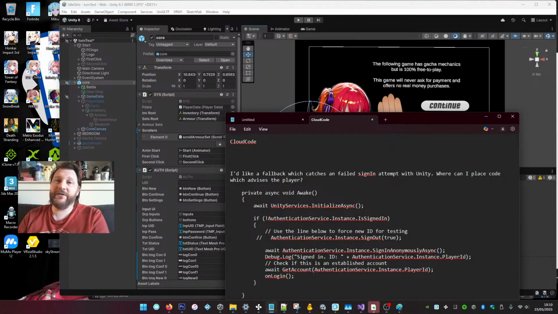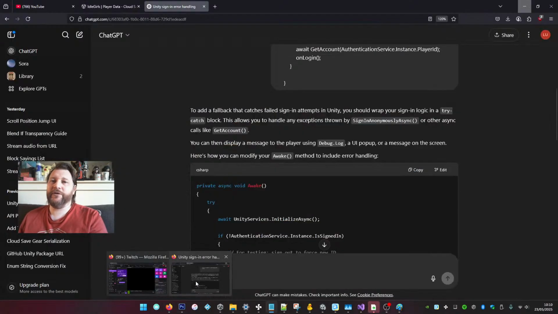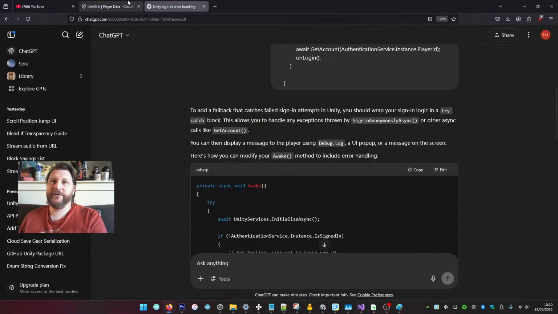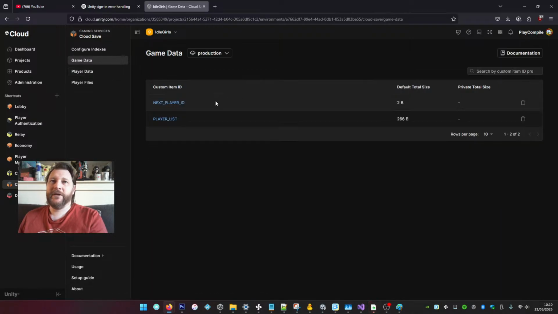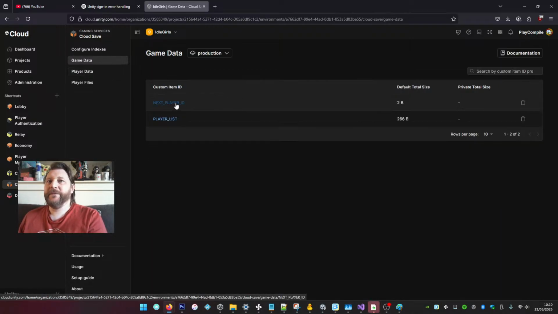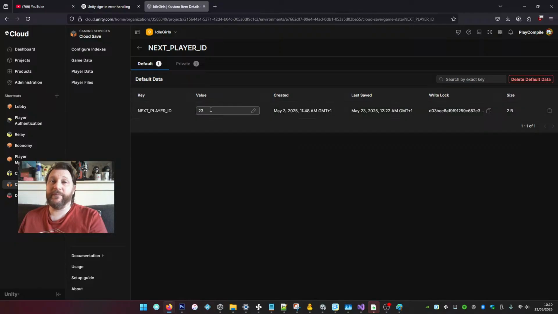And what I use cloud code for is to bypass Unity's awful identification system. And what my cloud code does for a new player is it goes into game data, so we can look at it in here now, game data, and there's a next player ID. A next player ID just stores a simple number in it, and that's telling me that the next UID, like in a Hoyo game, is going to be 000023, right? So it's just going to add one each time a new player joins.